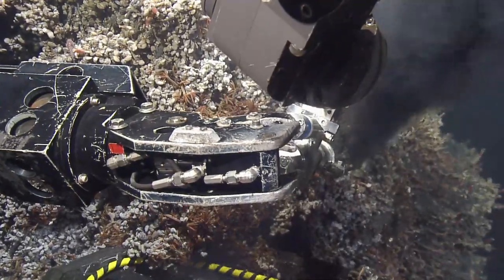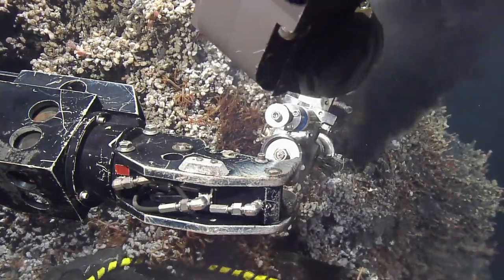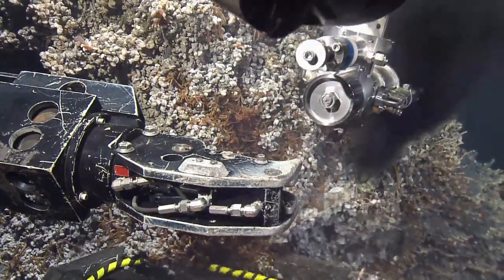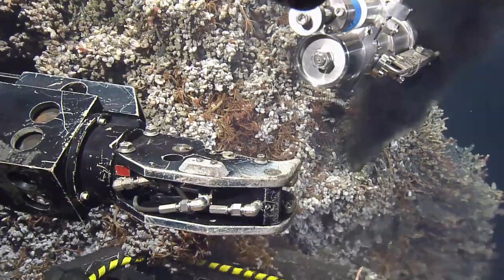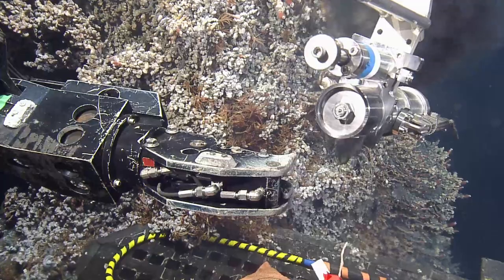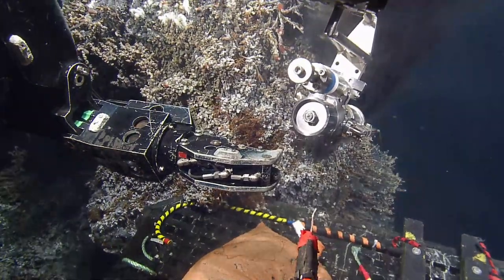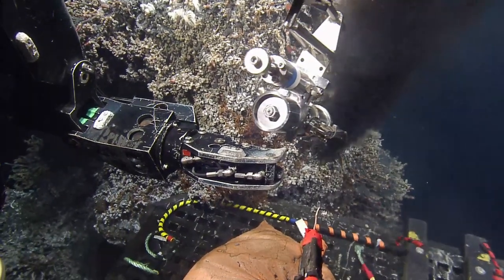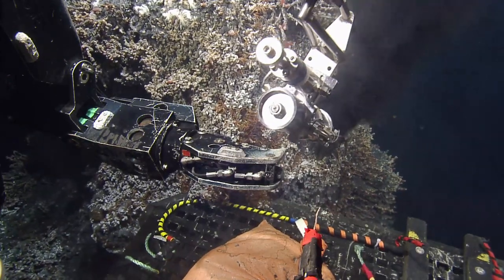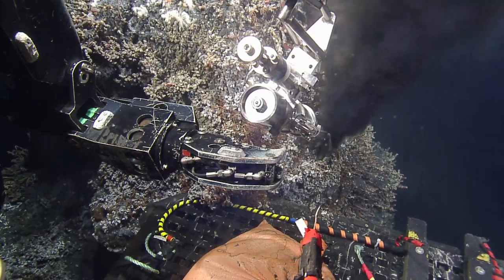Yeah, that looked good to me. We'll take a look at that O-ring, but that looked like a good sample. How is that? It really looked like it moved. It did, but is the O-ring just kind of stuck? No, I don't think it moved. All right, we'll give it one more go.